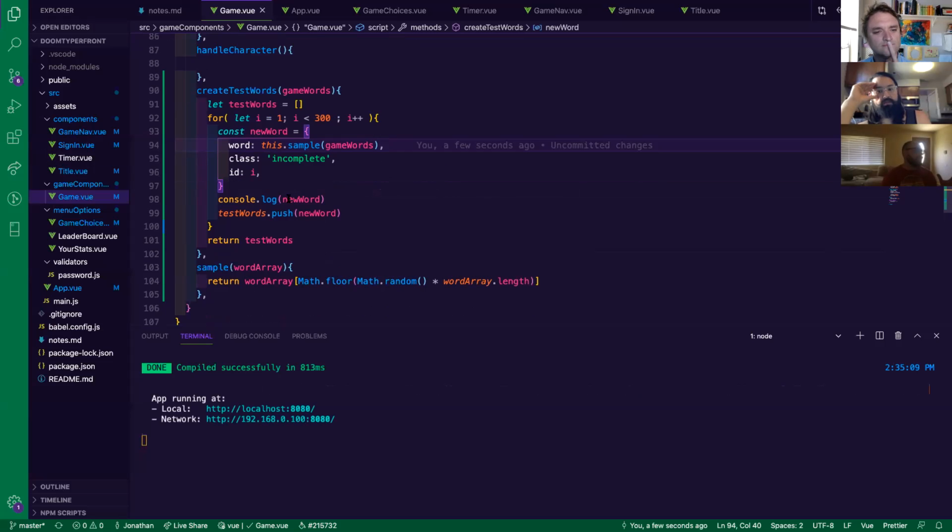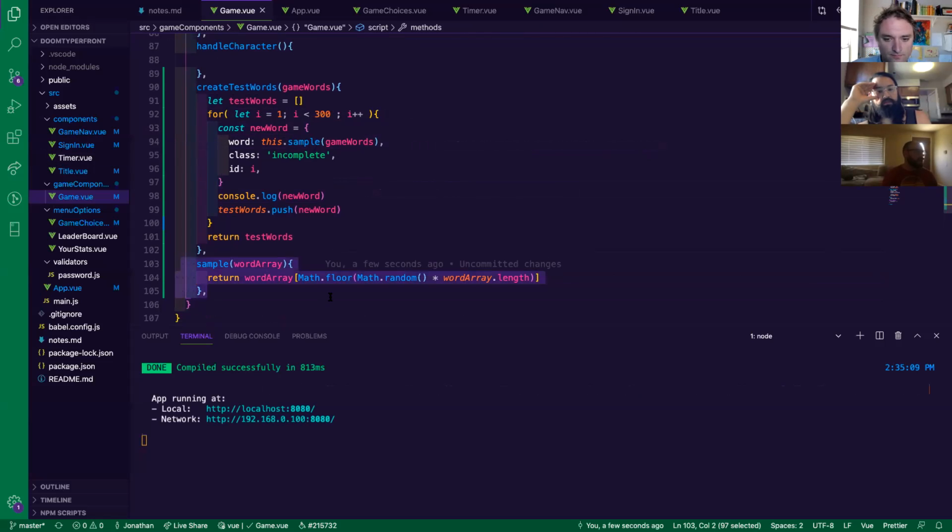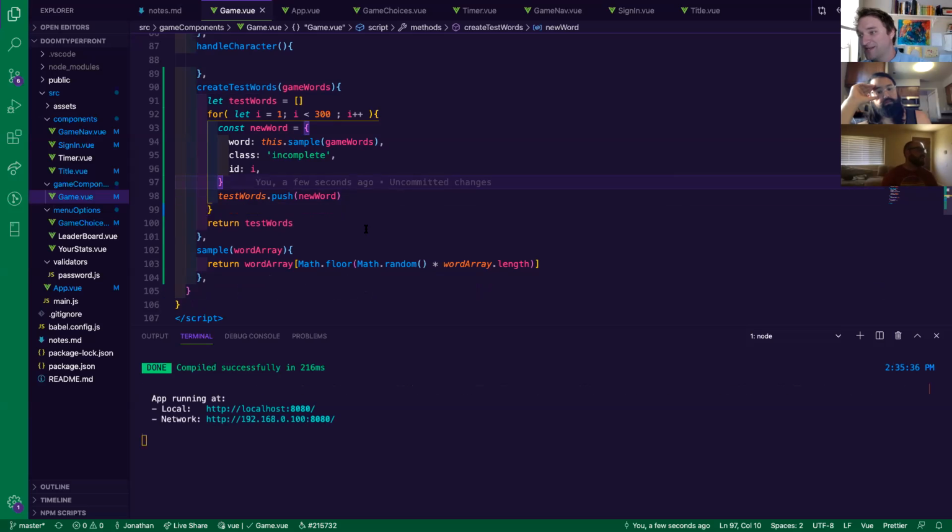So the concept here is that I want to pull out 300 random words from whatever my size sample is. I wrote this function called sample from a word array, and it just returns this. I just copied that from online, so I'm not 100% sure if that's where the error is coming from. I was gonna say, you know that code exists already, right? And yep, so it does. You copied it. Yeah, exactly.